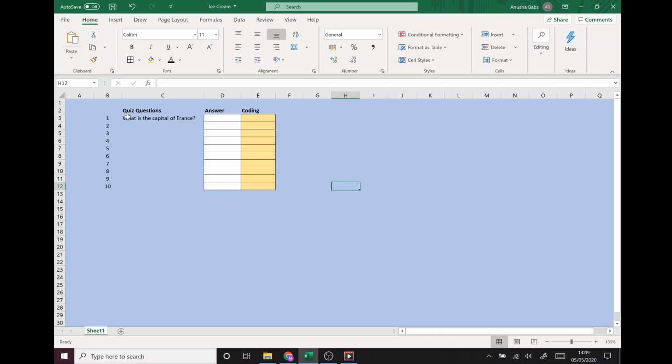So what you really need to do before we do the coding is to come up with 10 questions for your quiz. These could be questions about yourself, so you could maybe send it to your friend and they could answer your quiz. It could just be a quiz on a subject. So for example, you could create a geography quiz about the capital cities and so on. So step one, complete your quiz and format your spreadsheet so you're happy with the way it looks.